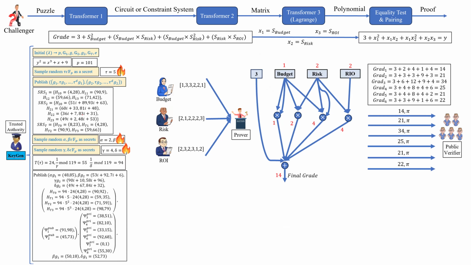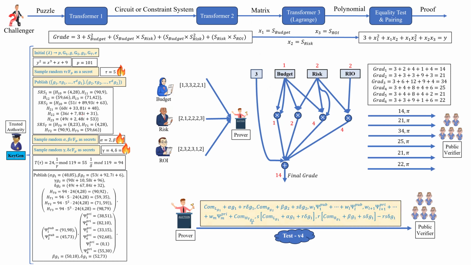And later, the prover, which is the auction man here, generates a proof, which was the combination of commits of different polynomials, right, to the verifier. And then the verifier runs the pairing algorithm to see if the pairing of commit values are equal on the two sides of the equation or not, in test version 4, which was the final test, right?